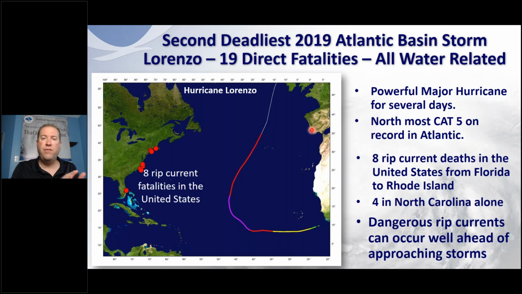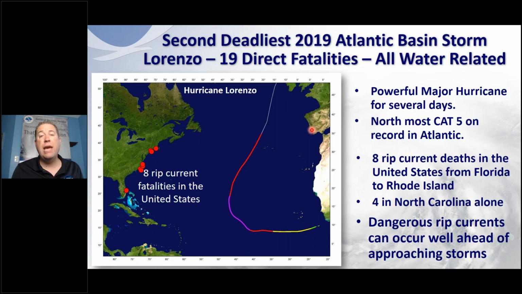So don't just focus on the category of the storm. It's only related to wind. There's impacts such as flooding, storm surge, and rip currents. And you might say, Eric, I came here for a hurricane presentation. You haven't even talked about wind yet. Traditionally, rip currents from tropical cyclones kill more folks than the wind in our area.